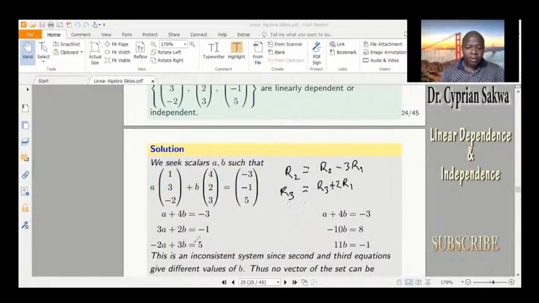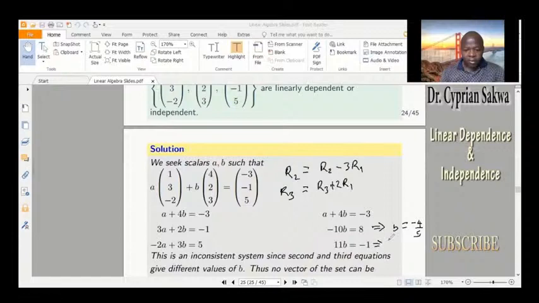And then what about this? Multiply this by 2, I have 2a added to this, I have a 0. And then this one times 2, I have 8b added to that, I have 11b. And then this one by 2, I have negative 6. Added to this, I have negative 1. So from here, you can see that b, using this second equation, would be negative 4 over 5. What about using this equation?